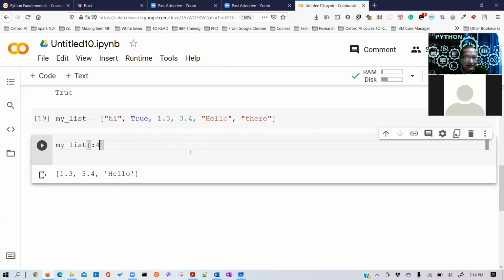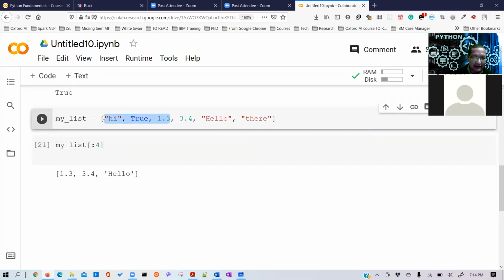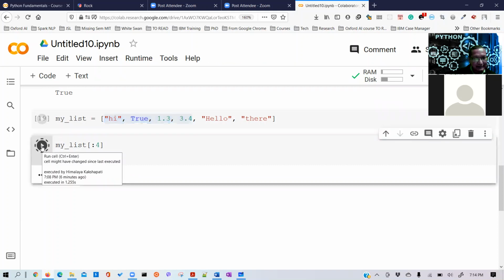What do I get? 1, 2, 3, 4, that means I'll get 3 items. So I expect to get high, true, 1.3, 3.4. Let's see. Yeah, that's correct. Are you guys clear?